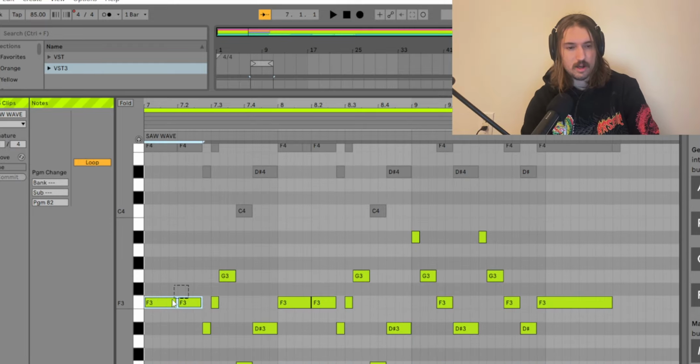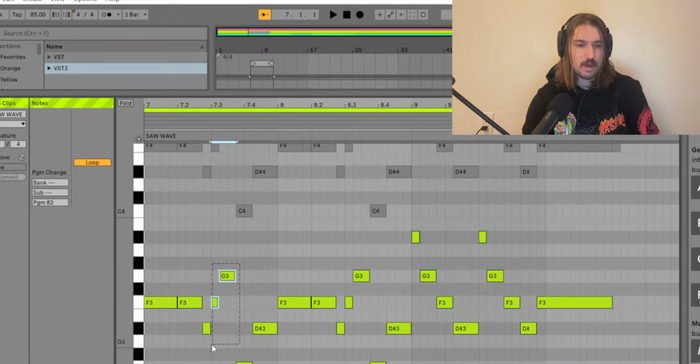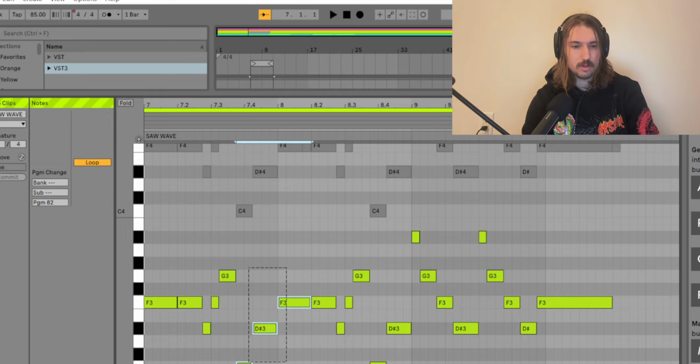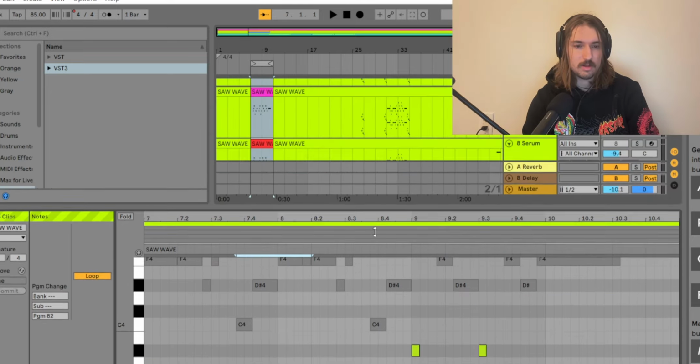I like to call this idea double trouble, when the same notes are repeated twice. And this one, how would I call this? Like upward steps. We're using an upward steps pattern.